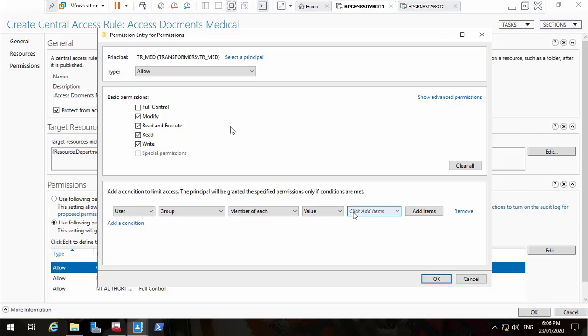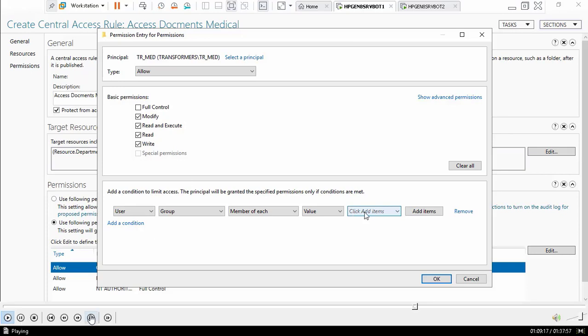His department Active Directory attribute is engineering or medical, but still, I am working on a group, not a user permission. So I will give the group of medic, which the user is a member of, modify, but the DAC rule will not know if he is a member or not. So I need to add another condition: in this user, in this group, member of, this has to be the group of TR medic. You will see that in a moment.